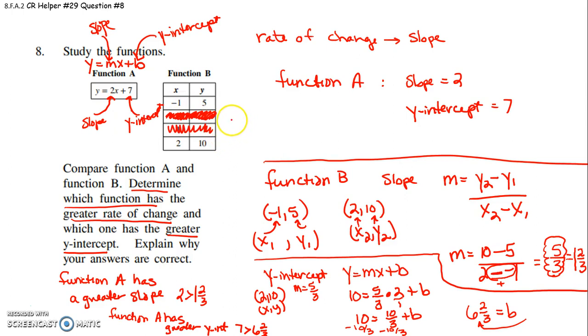Function B had some issues, but I've cleared up those issues, and listen, if you follow this process, you'll be good to go. Find the slope and y-intercept for function A, find the slope and y-intercept for function B, compare them. Problematic sometimes gives us cray-cray things. All right, I hope that helps.